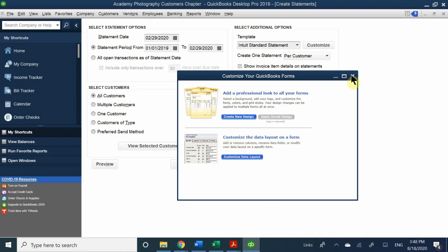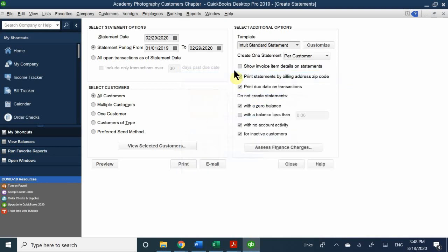And in this case, it's telling us to add professionalism to it, but that's okay. Once we create our template for our customer statement, we're able to apply it, and instead of having this drop down menu, it'd be longer. You could choose your template. Okay, so that is what customer statements does.